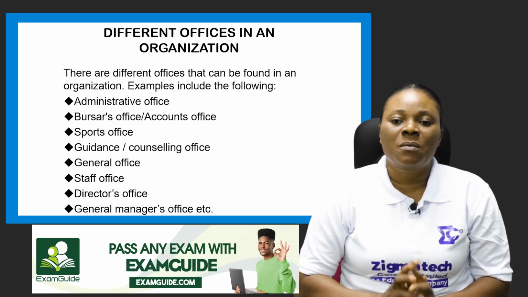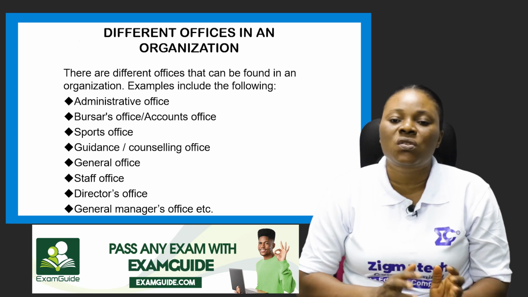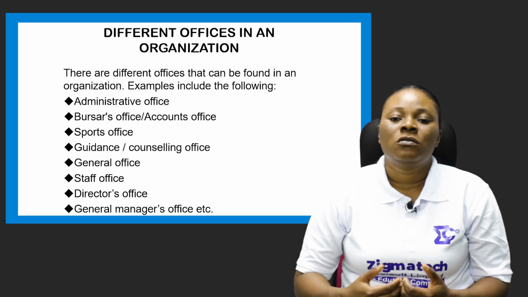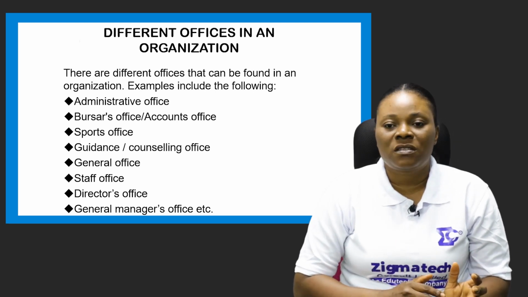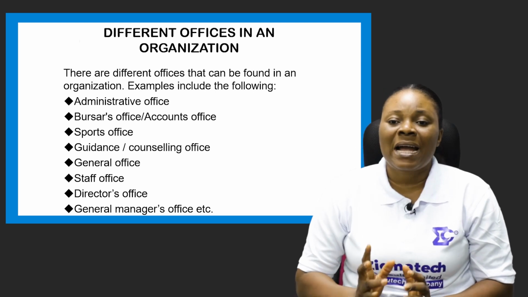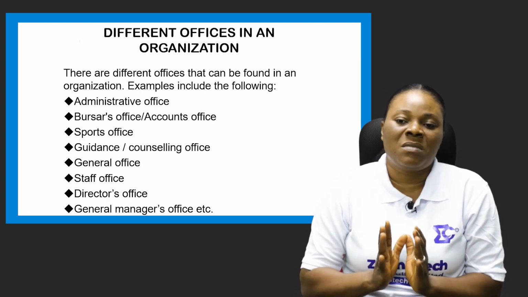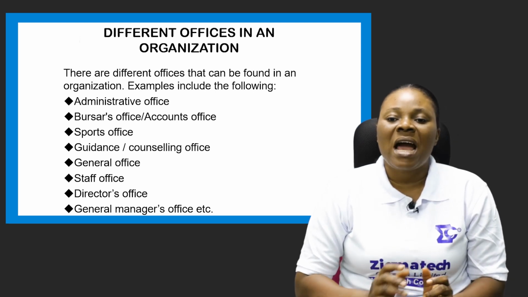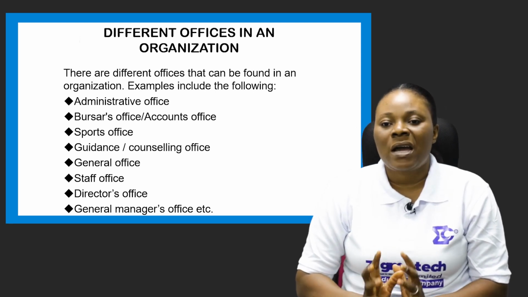The second one is the boss's office or the accounts office. In the case of a higher institution, you find a boss's office, while in the case of any other establishment, you call it the accounts office. This is the office that is in charge of managing the inflow and the outflow of money, cash.